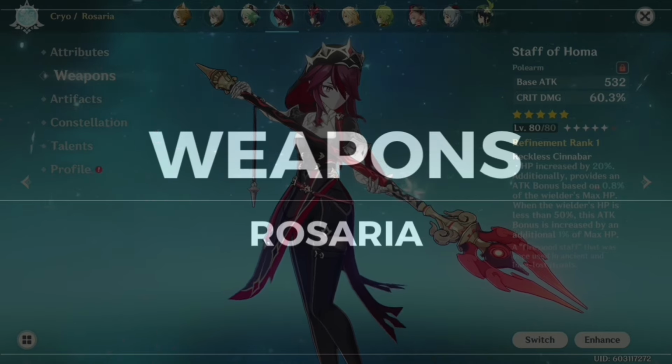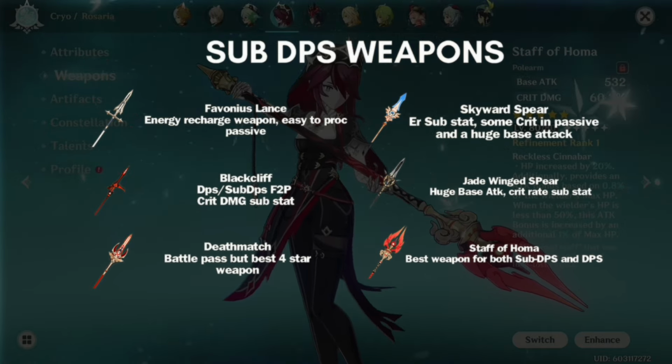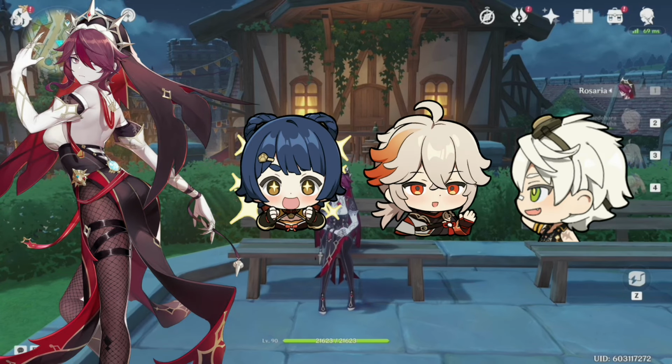Now, for weapons, her best weapons would be the Deathmatch for crit rate, Favonius Lance for energy regen, Skyward Spine has a high base attack and an ER substat, which will work great for her. But her best in slot, of course, is going to be the Jade Winged Spear or the Staff of Homa. So who will she support? She works with a variety of teams such as freeze comps or melt teams as an off-field cryo applicator.